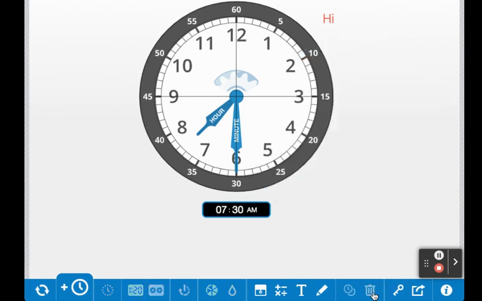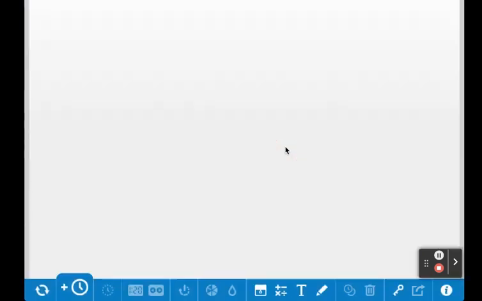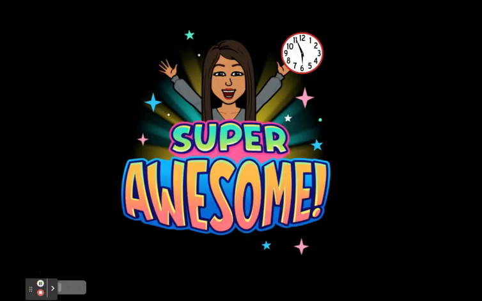And then I can click on the garbage and throw it in the garbage. If you want to erase everything you have in your workspace, you can go back to these two arrows over here, like a circle going around and around. Clear, start over, yes.